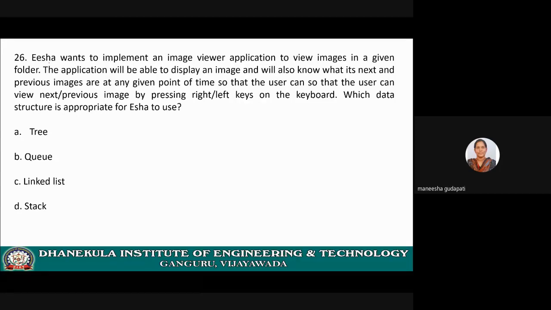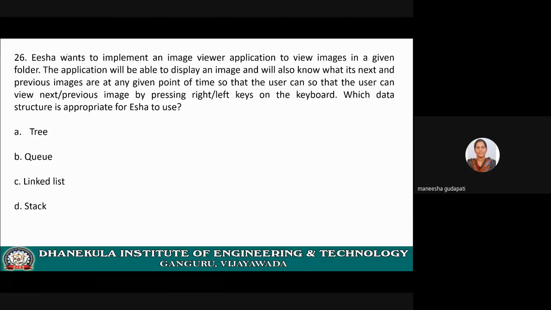The application will be able to display an image and will also know what its next and previous images are at a given point of time, so that the user can know the next and previous images by pressing right and left keys on the keyboard. Which data structure is appropriate for Isha to use? Whether it is tree, queue, linked list, or stack.